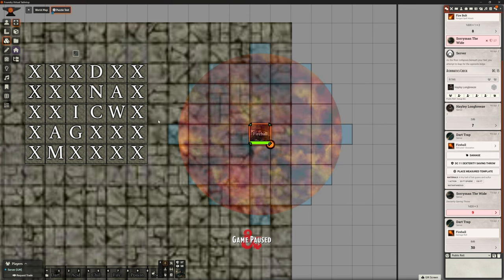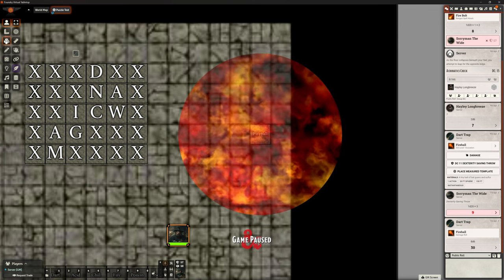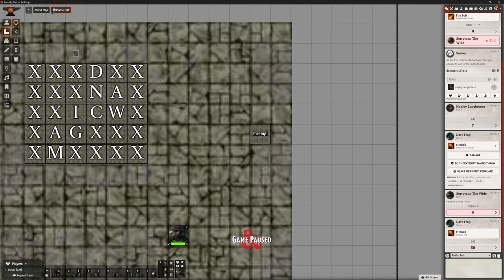But of course, I can quite easily just select that tile. Oh, hang on. Let's make sure. Let's move Soryuman. Get out of the way, Soryuman. I can easily select the... I've selected the wrong tile. What do I want to select? That's it. I want to select this one and I can delete it, and there it goes.